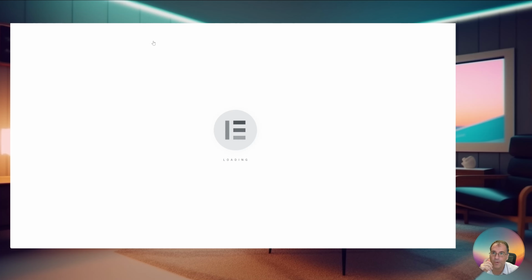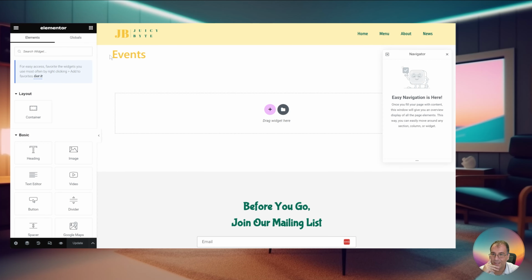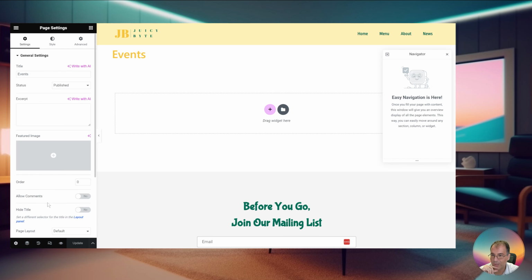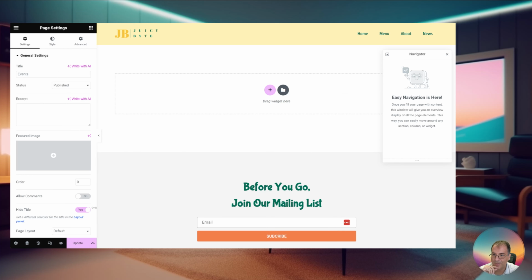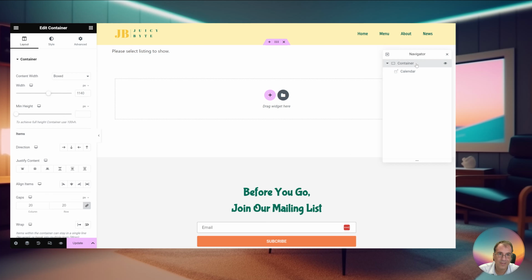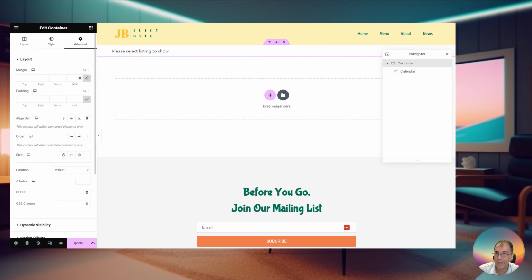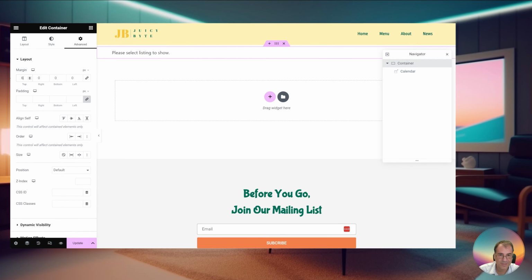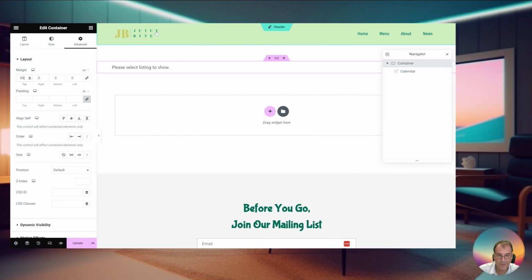Then we're going to click on the Edit with Elementor button to go into the Elementor builder. Once it's finished loading, we're going to go ahead and modify the title here on the top hand side because we're going to create our own titles later on. So we want to make sure we hide this title. Now we're just doing some prep work, so we have all the basics down. So the next thing we're going to want to do is just throw in the calendar widget so we have it ready to go when we go back in this page. We're going to click on container, and we're going to go ahead on the top, just add a little bit of spacing so it's not flushed up against the header of the page. Let's click on update. And for now, we're done with this page.